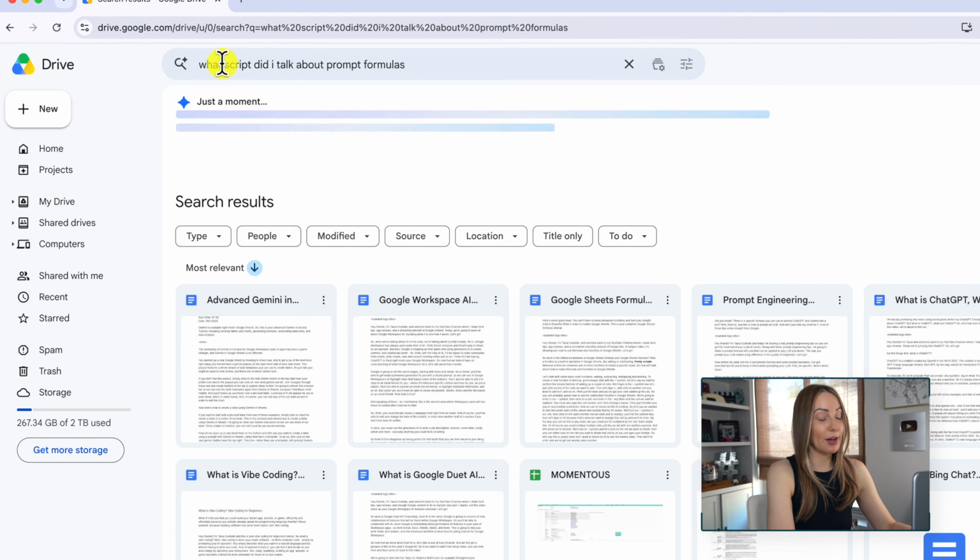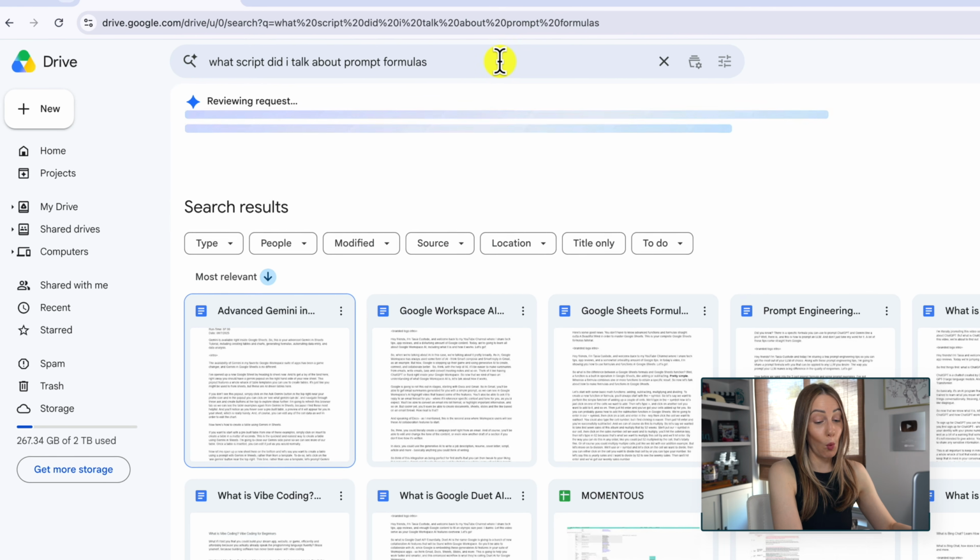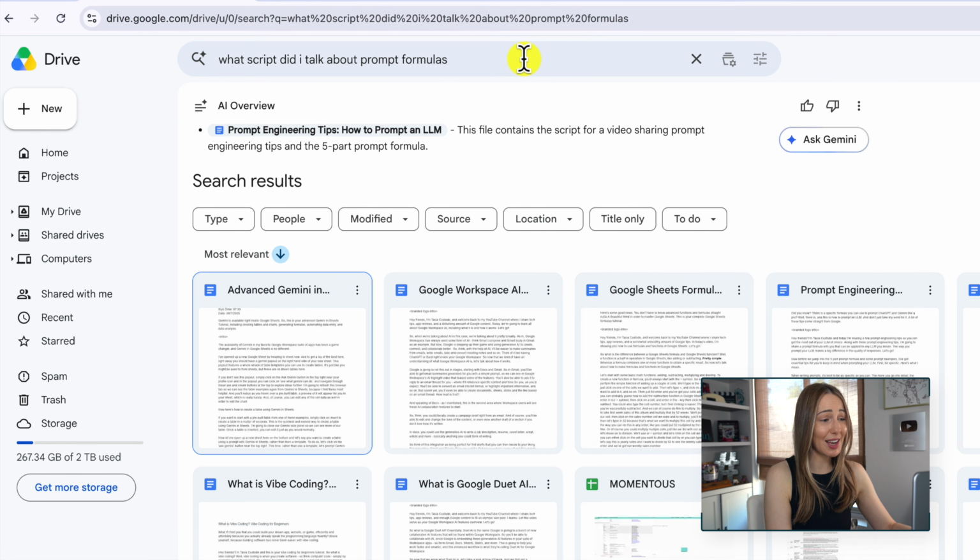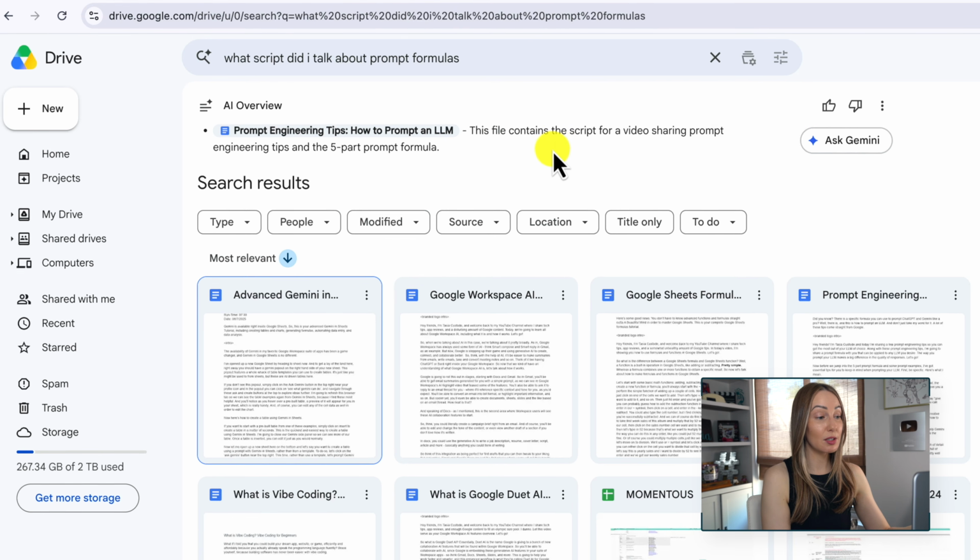So now if you find yourself searching for something but can't remember where that info was located, just ask. And what you'll notice is actually yet another new Gemini feature in Google Drive. AI overviews are now available in Google Drive, and if that sounds familiar, that's because it is. We have AI overviews in Gmail, and now they're available in Drive as well.